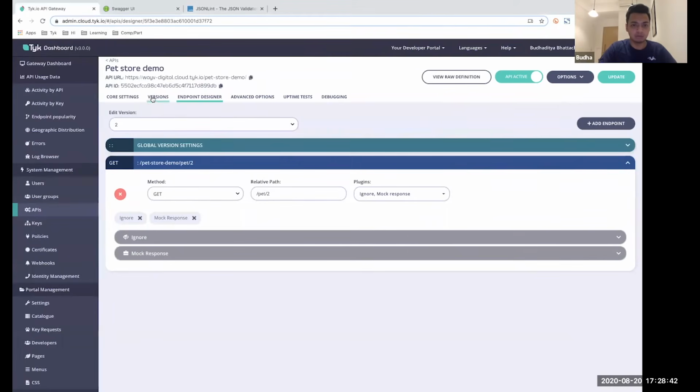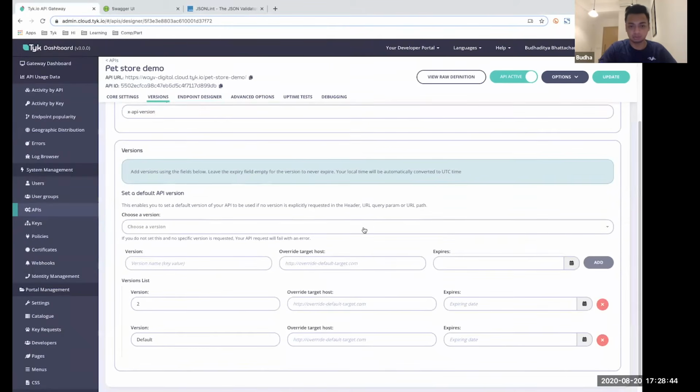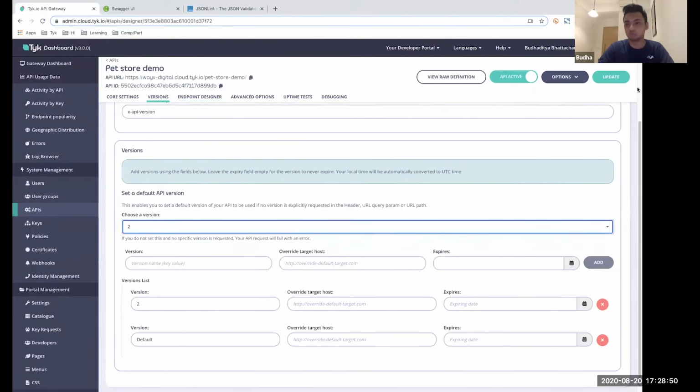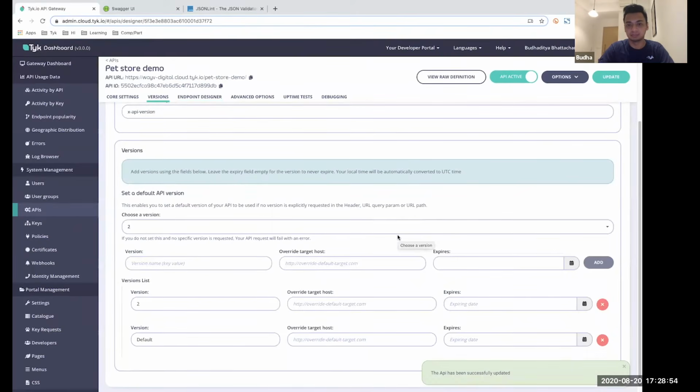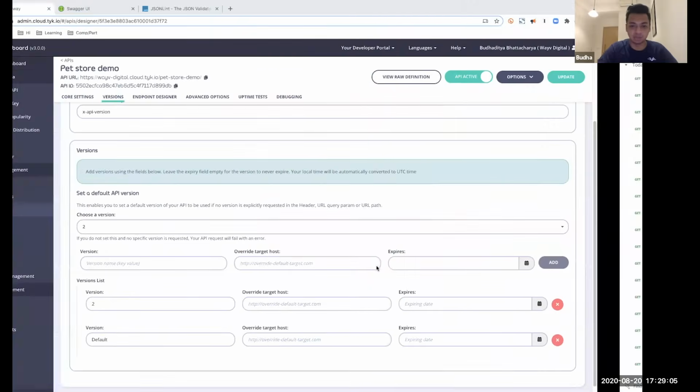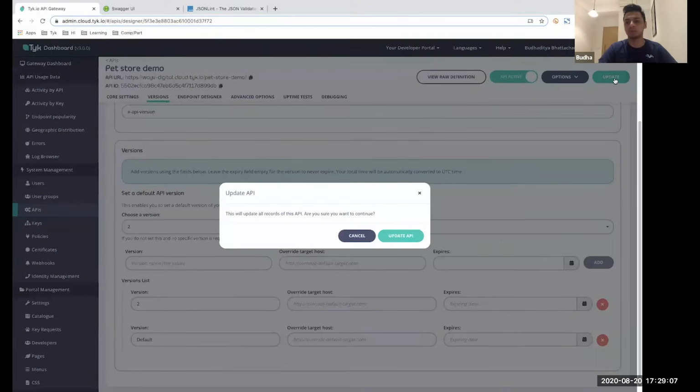If I go back here, I don't have a version that is being set. So I choose my version 2 and update this. I'm hoping that has successfully updated now. And if I were to remove this, it may not have propagated yet. I'm going to give it a couple of minutes before that propagates.